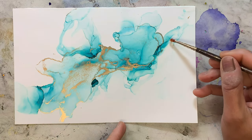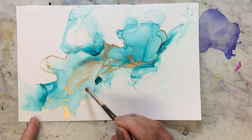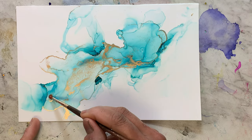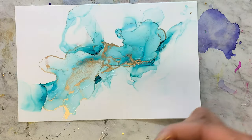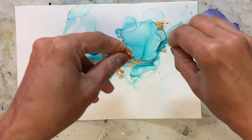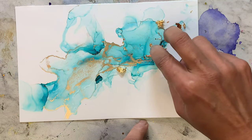And since this is just an abstract, you can add gold leaf to any section that you like. I'm just picking some random spots here and there to add gold leaf. Applying with a small brush. And once you apply, then I'm applying gold leaf flakes that I got from the art store and sticking them onto the glue. And after you stick everything, make sure to press it and shake off the excess gold leaf flakes.